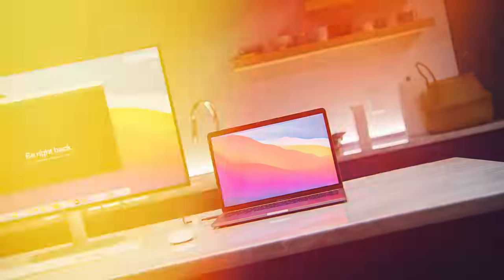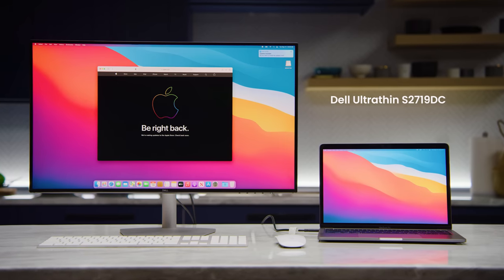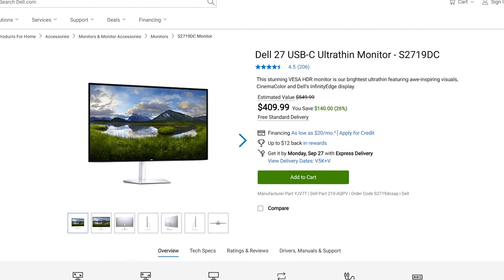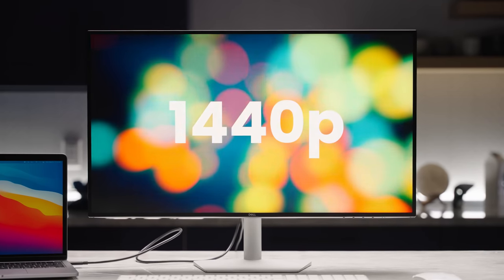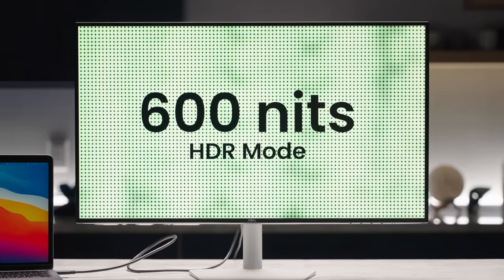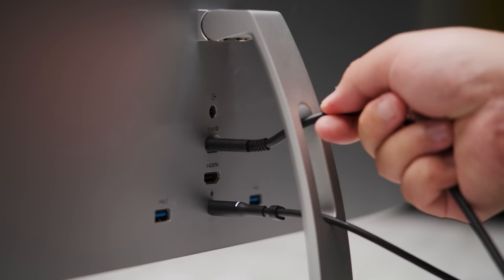These monitors are all good, but there is one that stands out among the rest, providing what I think is the most attractive package at a decent price — the Dell Ultra-Thin 27-inch monitor. Most of Dell's monitor designs are competently generic, but with an MSRP of $550, or on sale in the $400 range, I don't think you'll find a more attractive companion for your MacBook. It's only 1440p resolution — I kind of wish it was at least UHD — but it is quite bright at up to 400 nits, or 600 if you use the HDR mode under HDMI. This is truly the spiritual successor to the old LED Cinema display. I love how the ports are tucked behind the stand arm and the cables can neatly be fed through it.